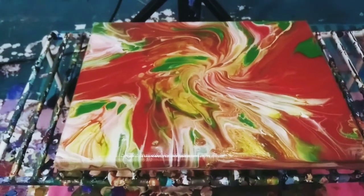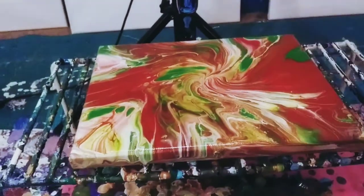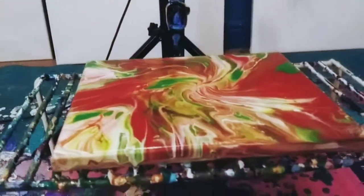So anyway, let's get into this pour. We're going to do, like I said, a little funnel pour. And we're doing all metallics today, and we're going to use a 6x6 canvas, okay? All right, I will be right back.